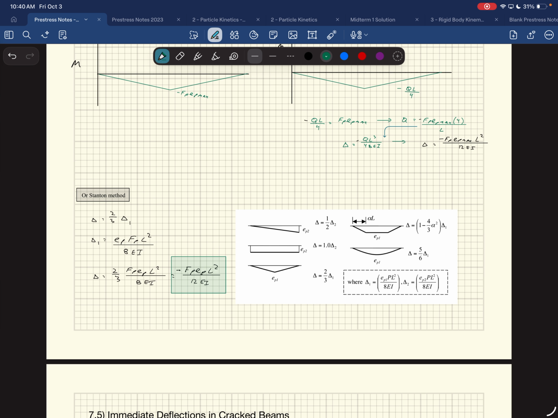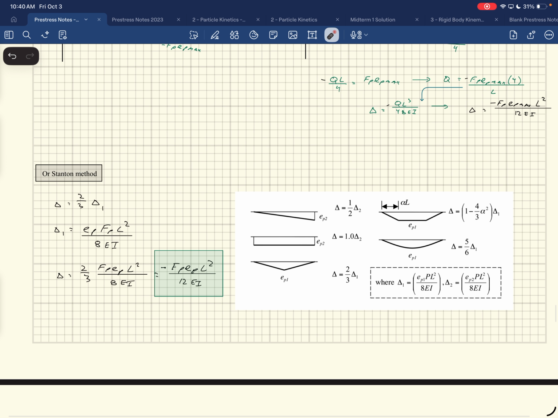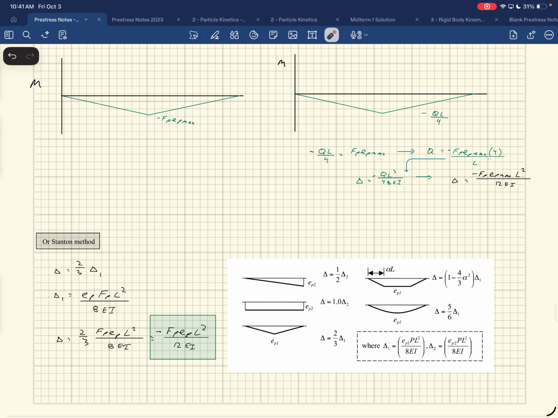Right. So you get the same answer, either one. I thought that's kind of neat that this little approach down below works pretty well for it. And I think you could do a combination, if for some reason you had not this case where it goes right to the CGC, if for some reason this was offset.